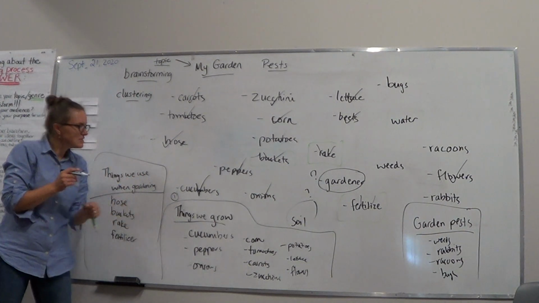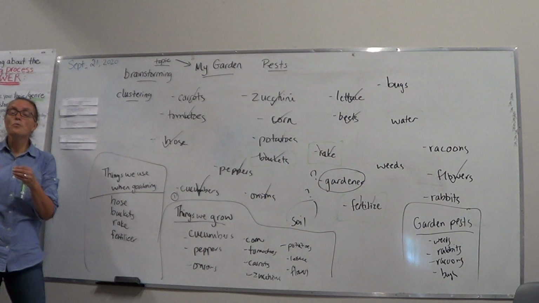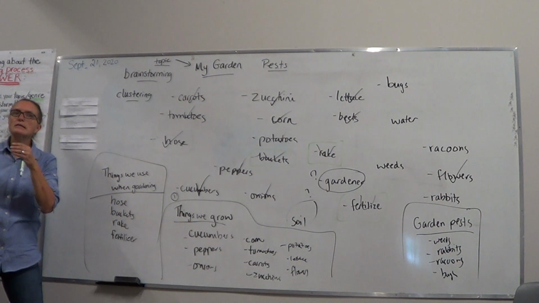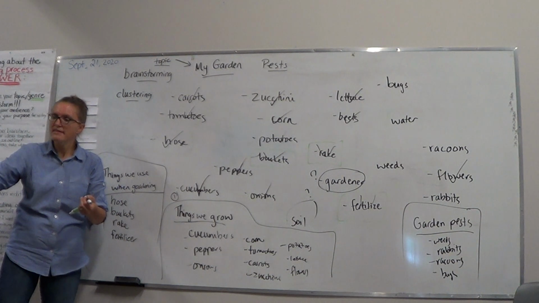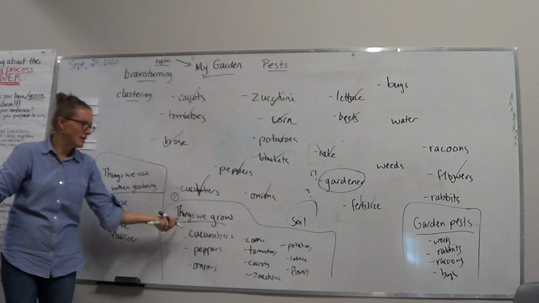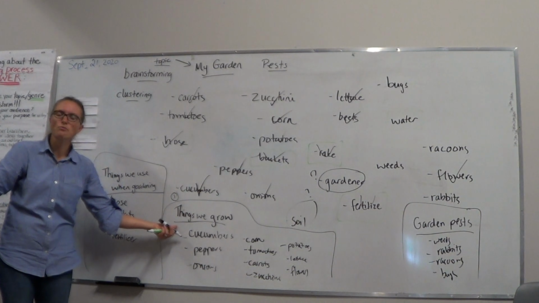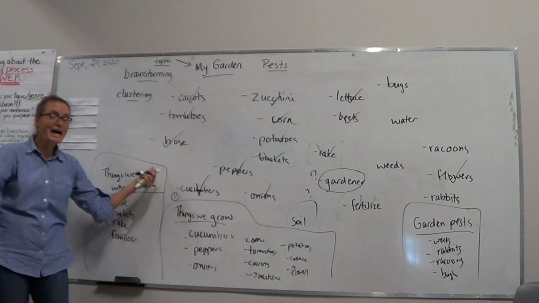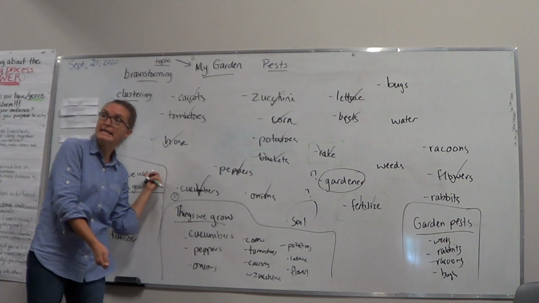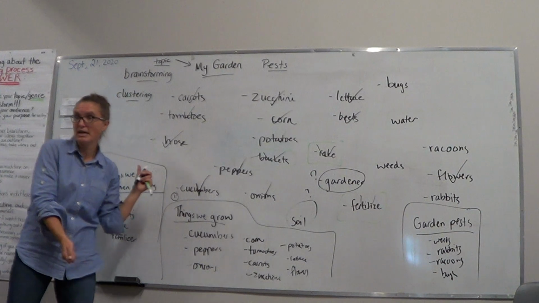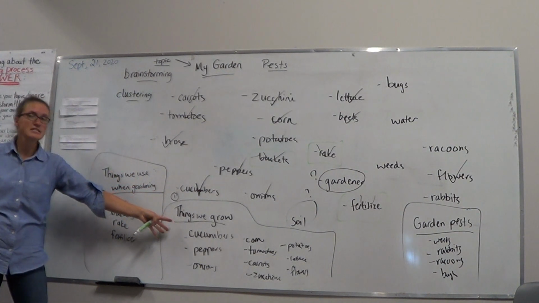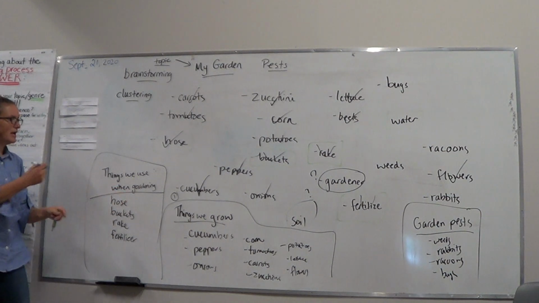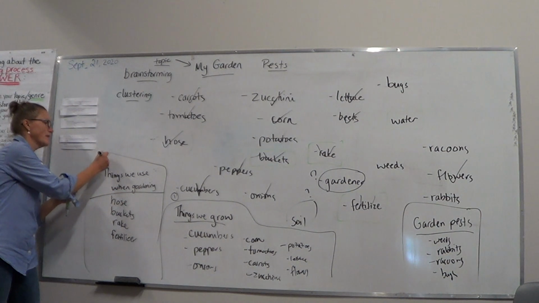So you could start with these are the things I grow, and then when we're writing, we always want to lead the reader. I always say you're taking the person who's reading it by the hand, and now you said, okay, now I told you about all the things I grow. Now I'm going to tell you about what I need to grow those things. Okay? We call that a transition. So we go from the things we like to grow, and then the things we need to grow them.